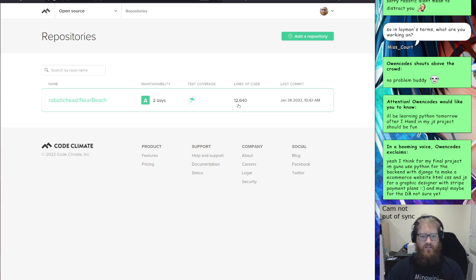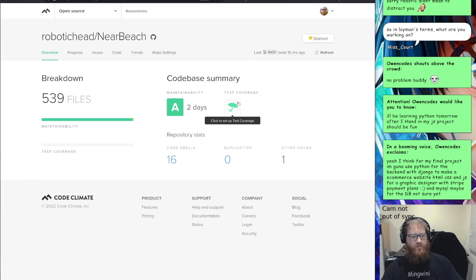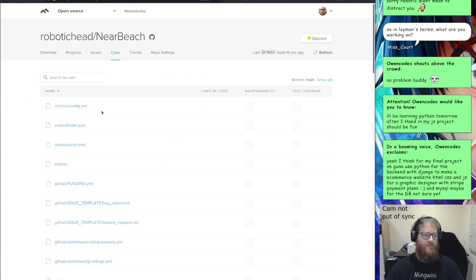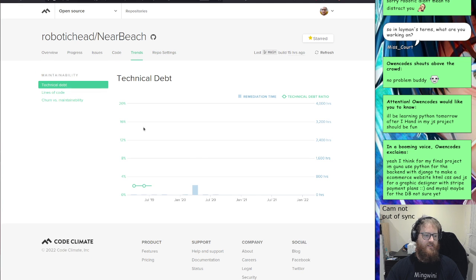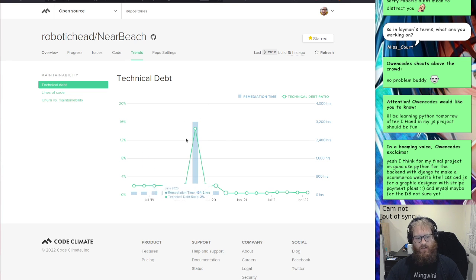Oh, just 12,000 lines of code. Not too bad. So wait, repo, no, trends. At one point we were like, wow, actually that was because I was including a bunch of different libraries and stuff like that. So ignore that, it was more around about here and it was just so terrible, so I deleted 95% of the code and we ended up down here.